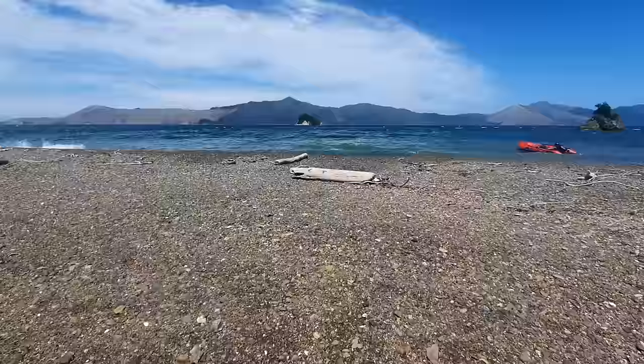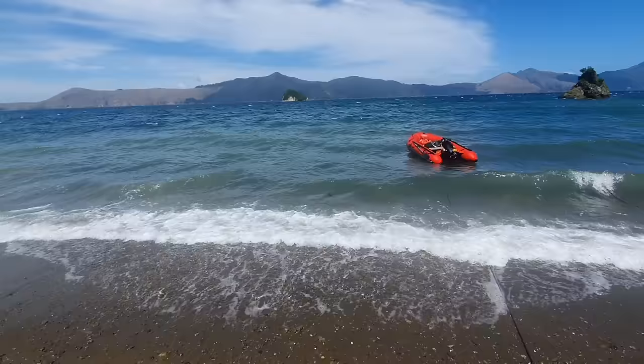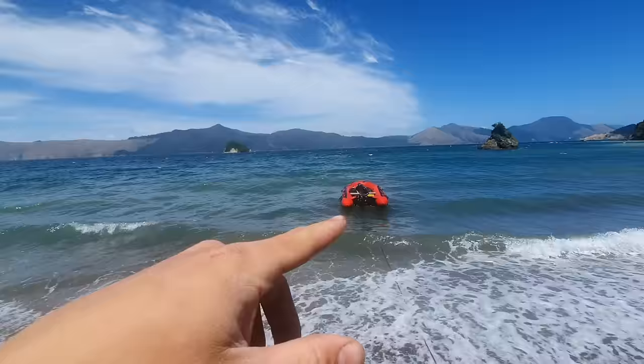Sitting there pretty happily. Cool little campsite. A bit rough though. Trying to decide whether to bash my way around there to Forsyth Island or go back to where I was camping before, because it's sort of like 20 to 25 knots southerly. So it'd be across the wind and then directly into the wind. But I feel like it's a bit rough to stay here.